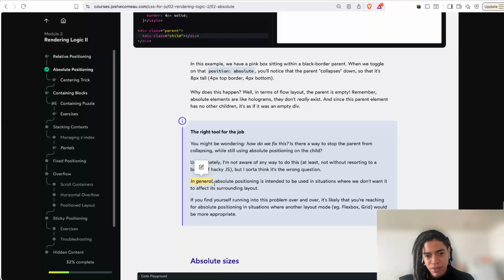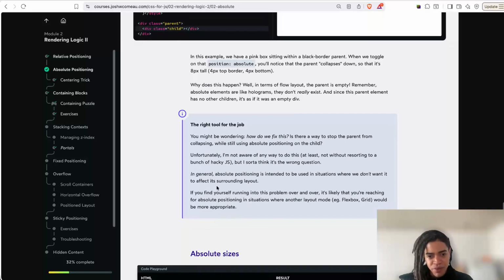And again, this is according to the author's thinking. So absolute positioning is intended to be used in situations where we don't want to affect its surrounding layout. If you find yourself running into this problem over and over, it is likely that you are reaching for absolute positioning in a situation where another layout will be more appropriate.